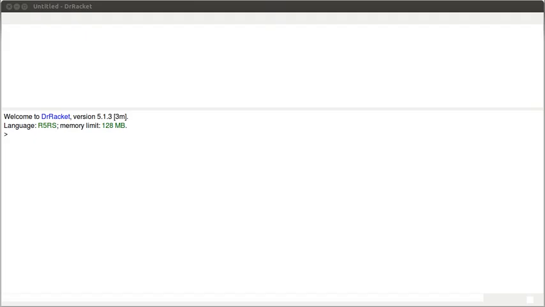So in the last one, we introduced the very basics of Scheme, how we could use lists. We saw the DrRacket environment. We saw quoting things so that we could produce our basic lists. We saw how we could use cons. Actually, let's just cons the 2 onto 1, 2, 3 to add things to a list, how we could use car to get the first element off of a list, how cdr gave us everything else from the list.